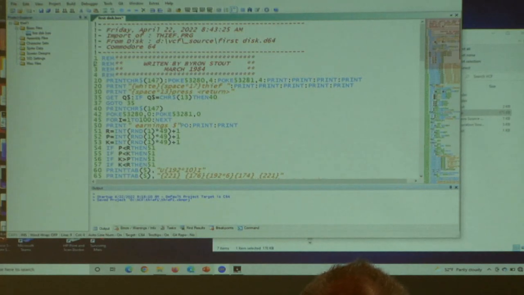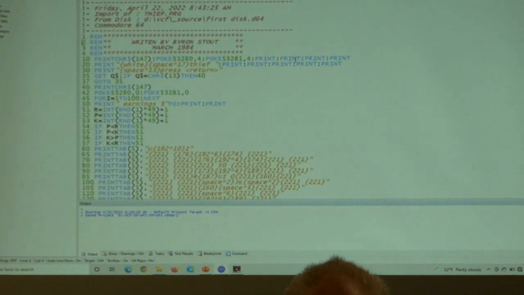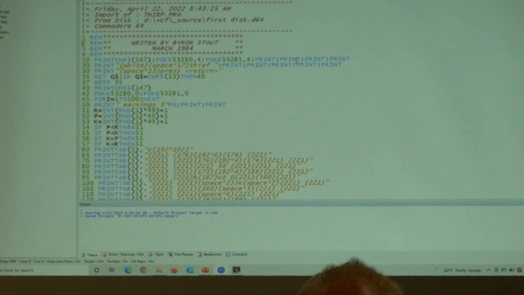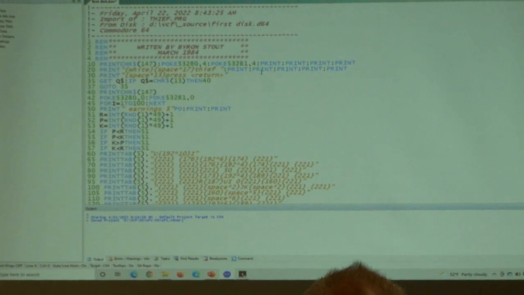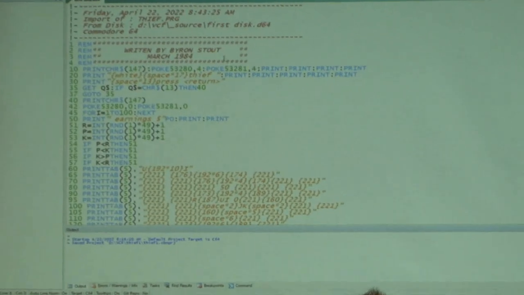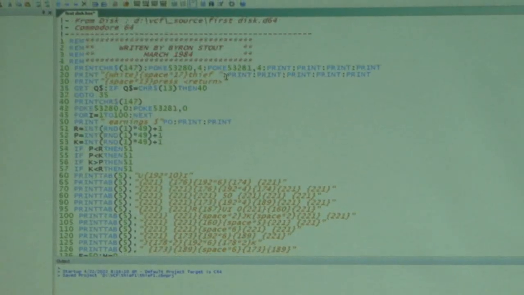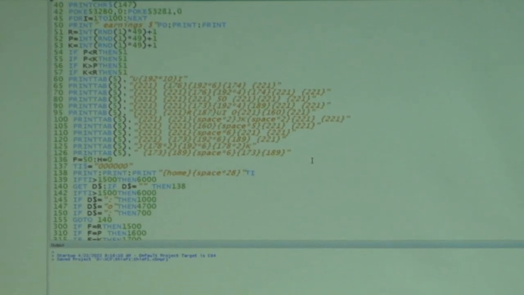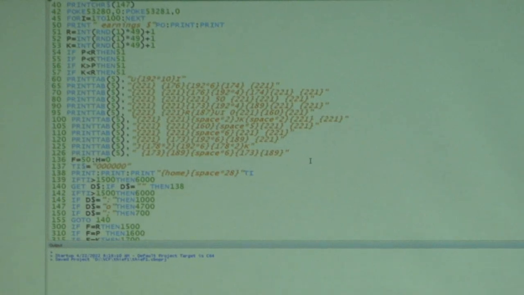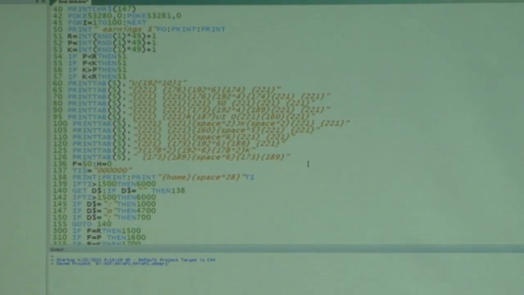First thing you might notice here, I've got my editor font hopefully large enough that people can mostly see. But you can already see I got a lot more on the screen here besides just the 40 by 25, right? Now the other thing you might notice is like, what happened to the safe? Why is the safe all these weird colors? This is ASCII, right? So it doesn't know how to edit that PETSCII stuff.